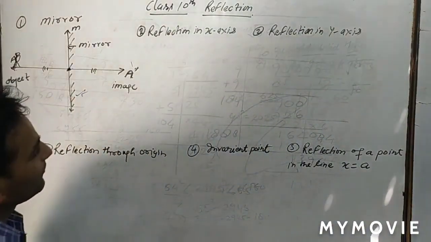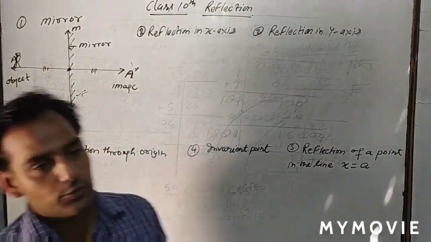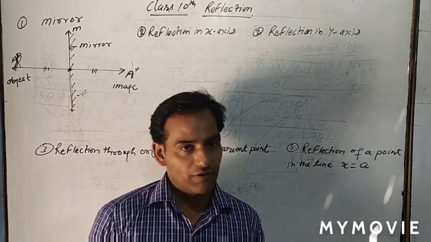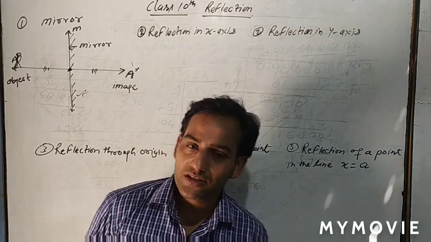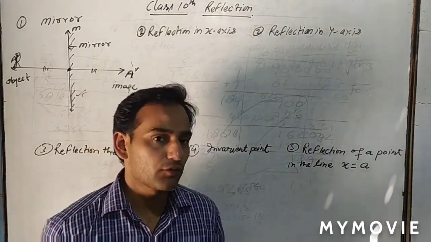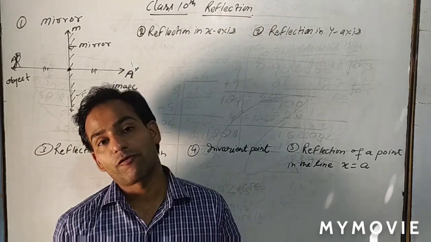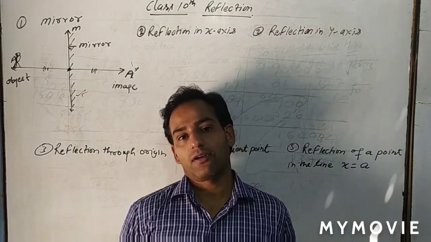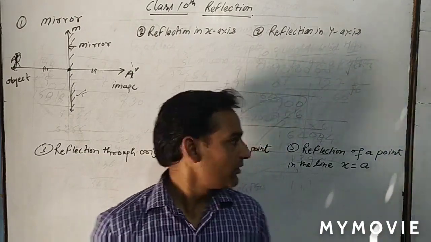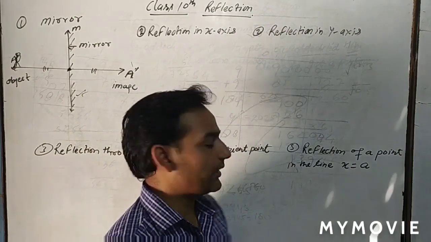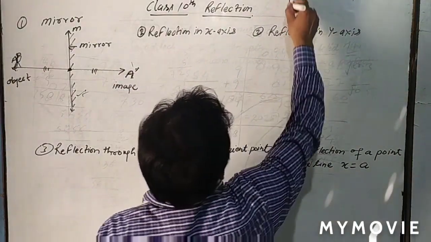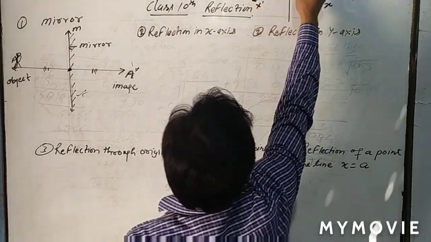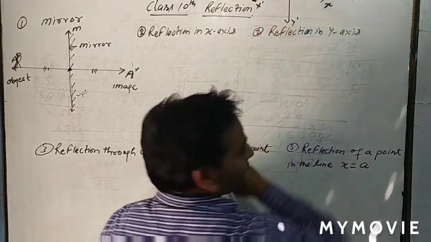Okay. Now, we have so many points in mathematics reflection. We have a lesson in physics also, reflection and refraction. Here we are discussing reflection in maths because we have to find some coordinate points with the help of reflection. Some points will be given and we need to find another point after reflection in the coordinate axis. Coordinate axis we all know very well. In class 7th and 8th we have studied this. This is x-axis, x dash, y and y dash. I hope we all know that.